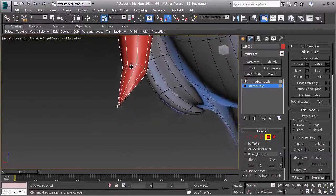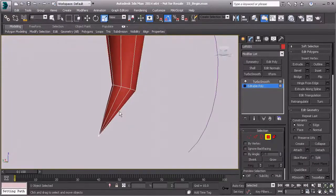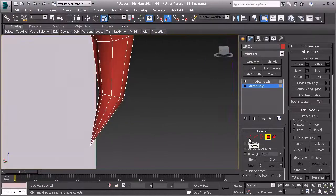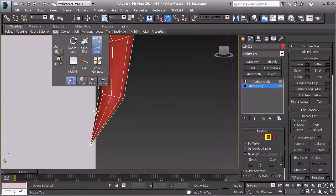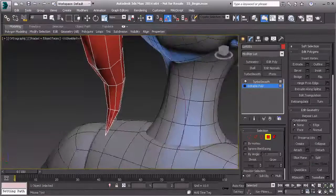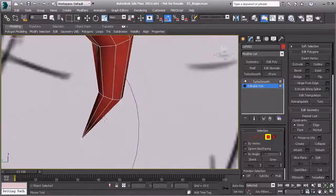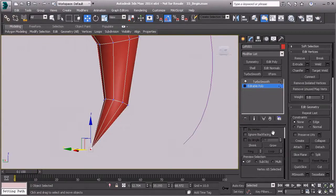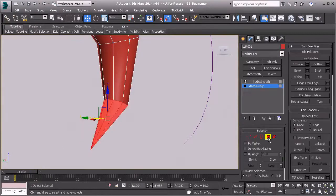Now with Turbo Smooth, with triangles like this, it tends to have a little bit of an issue. It has some problems. So what I like to do is I like to create a small point on the end of this. So let's go to Edit Swift Loop, and I'm going to create a loop right here along the end. And it might be a little bit too close. It might be a little tough to create. Let's go ahead and do this. Let's go to Vertex Mode. Select this one vertex, and let's hold down Control and convert that to polygon.